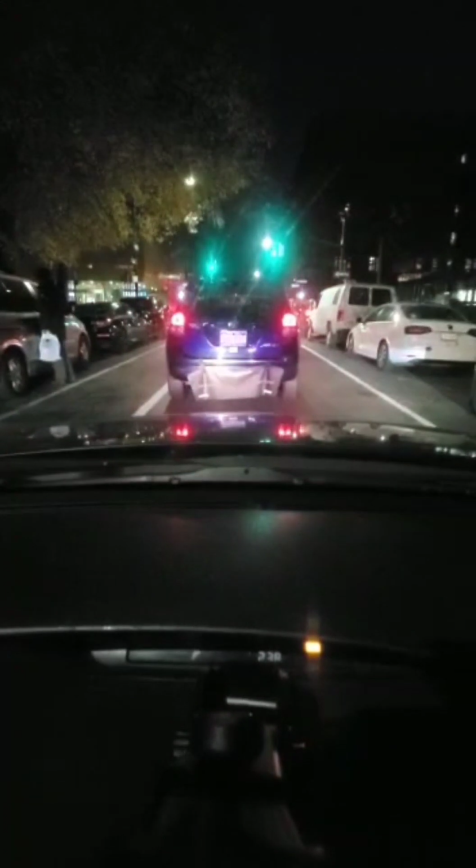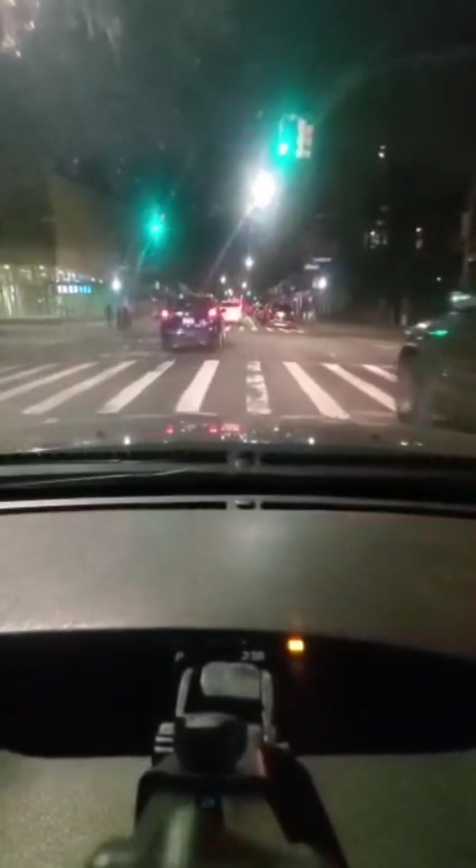So this is another one-lane street with a bike lane, right? So I'm staying next to the bike lane, and I don't want to swerve. If I go away from the bike lane, you should feel that. You see how the car started going off to the side? If I come back this way, you should feel that.